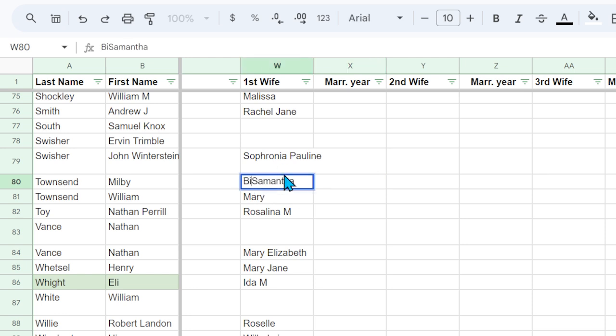And then I started having a first wife column and a second wife column and a third. After a third, I gave up. I was like, I'm not going to make more columns because there were very few who had more than 3 wives. There were a few, though. And in that case, I just put them in the notes. I kept those columns separate just because I wanted to see when were people getting married. And were they married at the time of their service? Were they on their second marriage? Lots of great questions to be investigating.